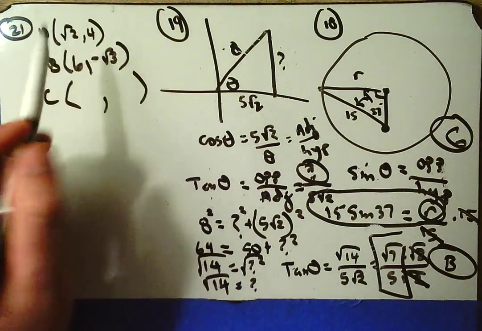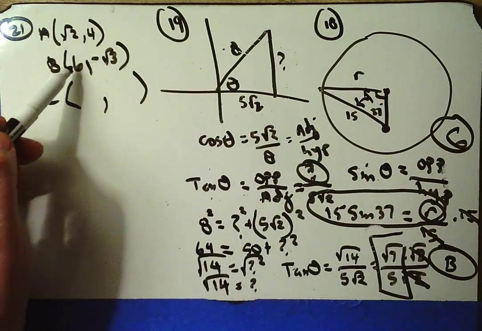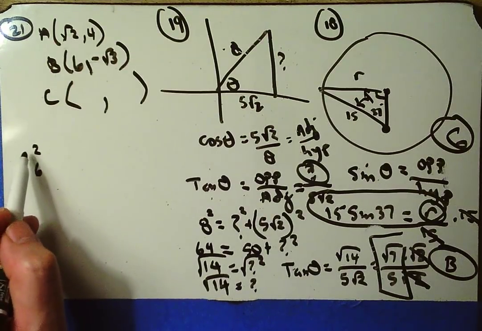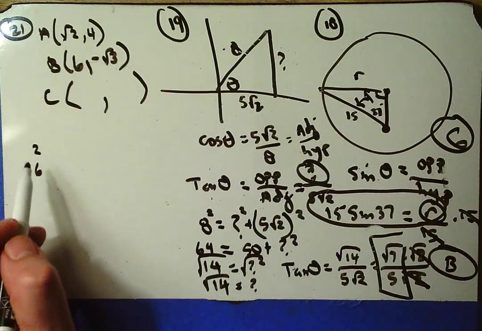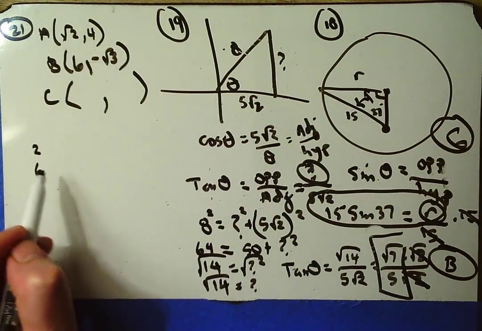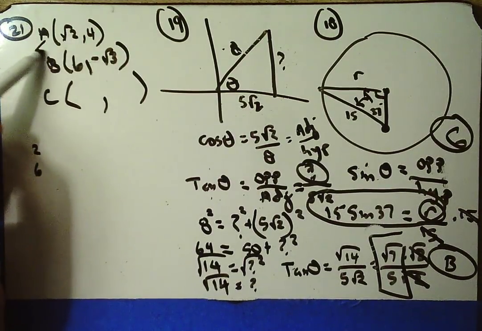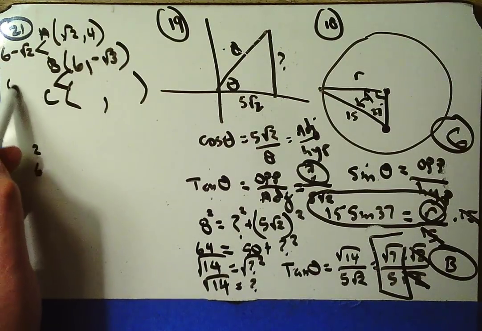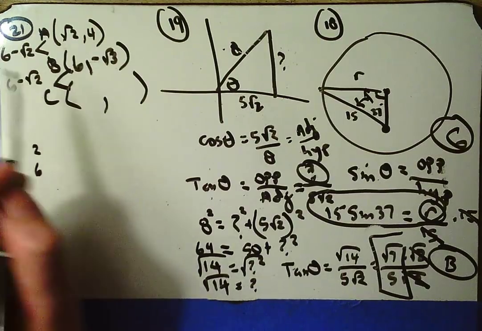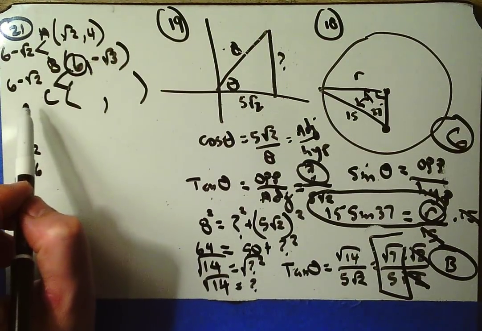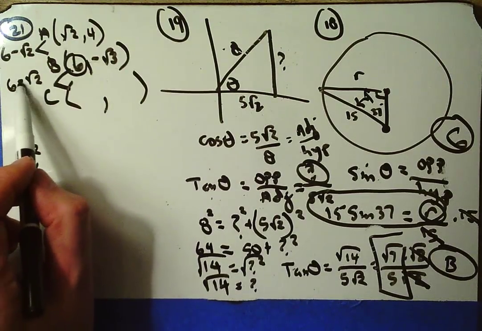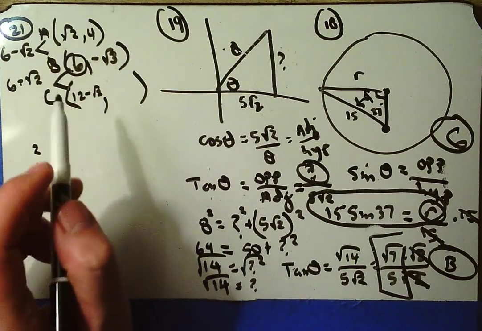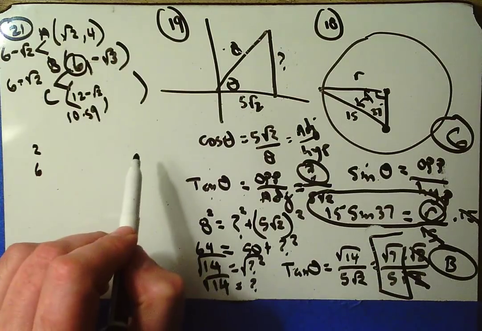All right, well, let's think about this. How far is it from root 2 to 6? Well, if this number were 2 and this number were 6, the distance would be 4, or we would say this minus that. So this minus this is this distance, 6 minus root 2. So this distance must also be 6 minus root 2. And I'm adding that to the x value I already have. So 6 plus 6 minus root 2, or 12 minus root 2. 12 minus root 2 is about 10.59 on my calculator.